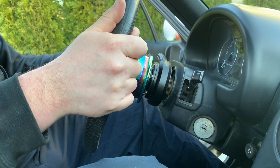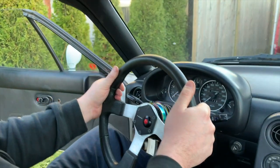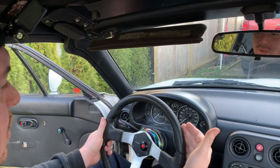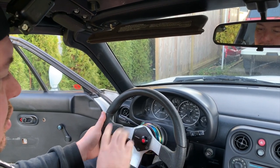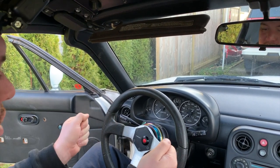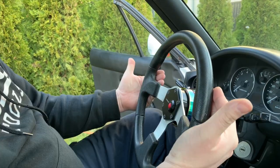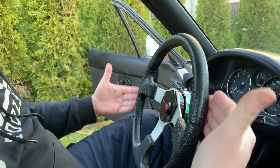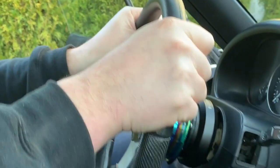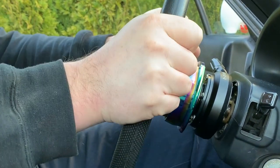If I was to mount a deep dish or a deep cone wheel on here, most of them are about a 3-inch dish. What that means is the wheel sits 3 inches closer to the driver from where the mating surface is. So because we've installed a quick release, I need a 0-dish wheel. What that means is that the mounting surface is almost at the same plane as the wheel.